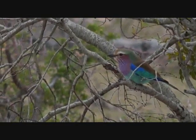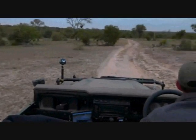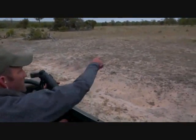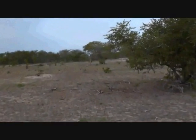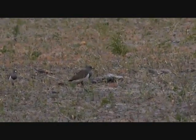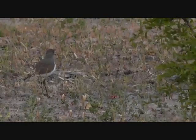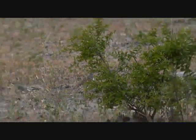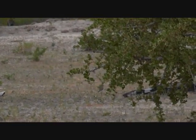Look everybody — we don't get pictures of the lilac-breasted roller like this very often. He's come closer, landed on the ground, caught something, and flown away. Well done Jean-Dre. Now there's another interesting bird here — on the ground there is a large flock of Senegal lapwings. They're not that unusual for this area but not that common either, and they seem to come and go nomadically. Where you can almost guarantee there will be a pair of crowned lapwings in every clearing, these Senegal lapwings are much more sparse and seem to be more nomadic in their ways.